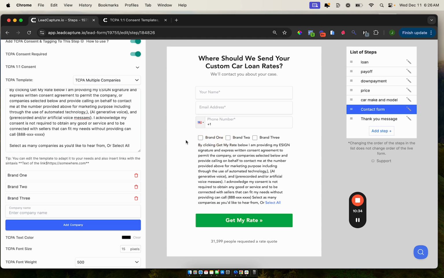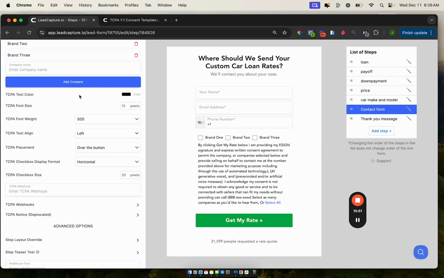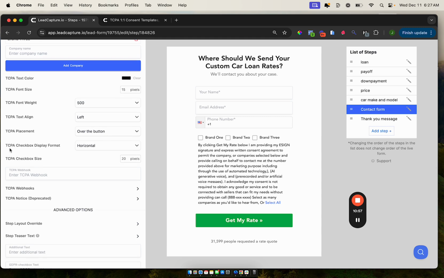But I want to show you the layout as well, because currently this is formatted to show the brands as they go across. If we add a 4th brand, it might appear to the right, or it will start to appear in multiple rows kind of spanning down. But you can come in here now and play around with the styling, how you want it to appear. So let's say you want the checkbox placement, rather than being horizontal, to be vertical.